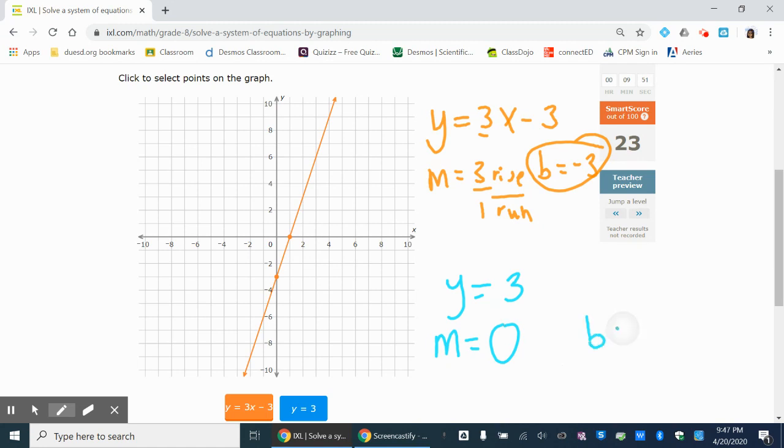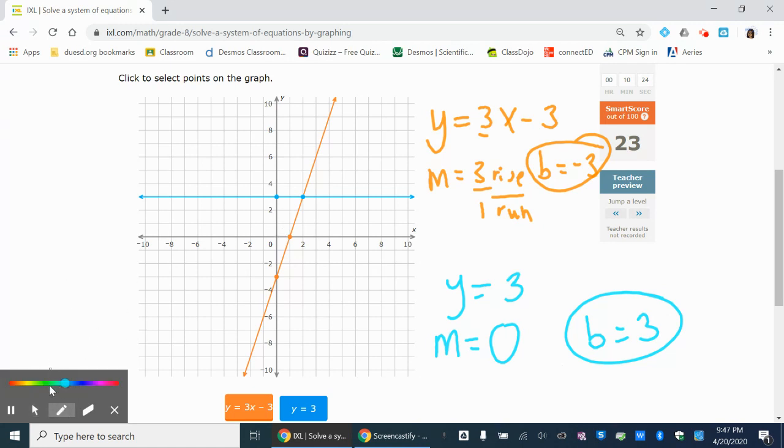Now the b is the number by itself, and here we have that 3 all by itself, so I am going to plot b on the y-axis. So b on the y-axis, so 3. And then looking at page 44, again, my slope is 0 because there's no mx there, so I'm just going to do a horizontal line. Now if you wanted to, which I'm going to do, you can see there that they cross here at this point, which is 2, 3. But just to really emphasize it, I'm going to do my horizontal line with the point on the orange line. And now you can clearly see that the 2 lines intersect.